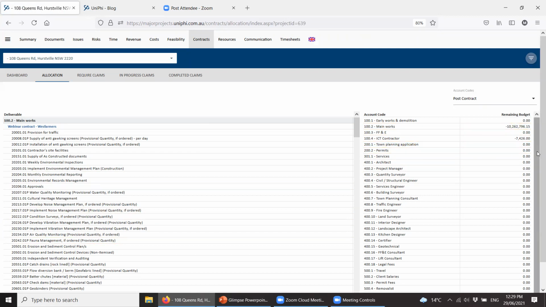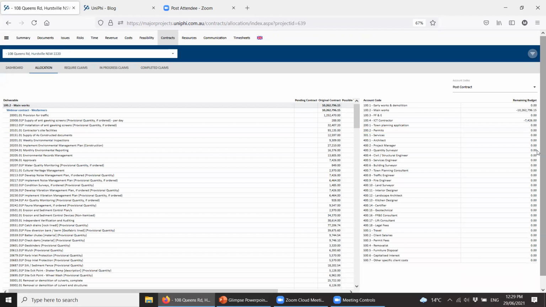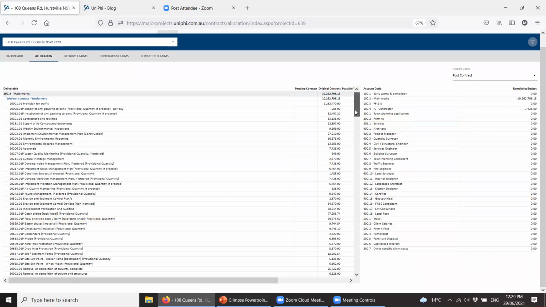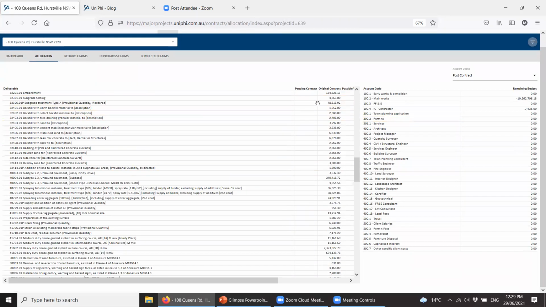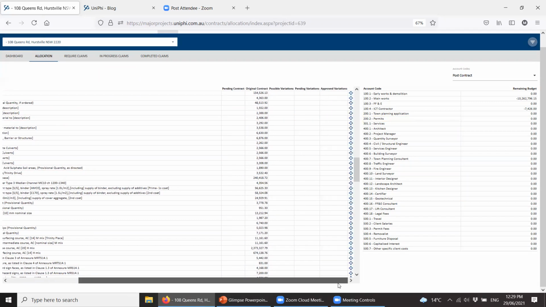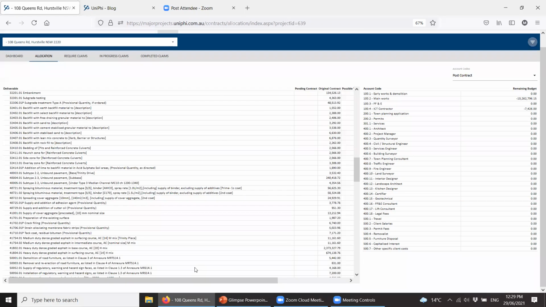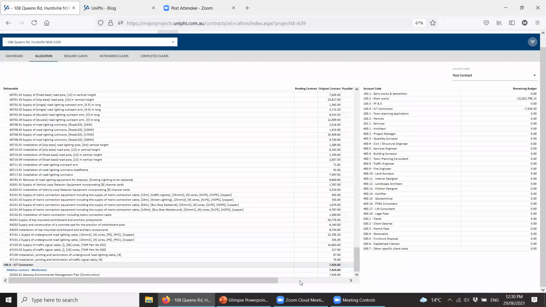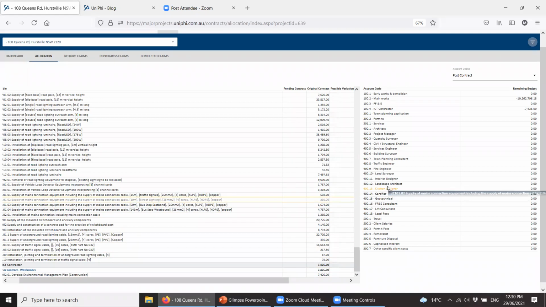And so it was always a challenge in the past to work out where you had miscoded, and then you had to go into the contract deliverable and go to accounting view and recode those contracts. Now you can get a visual of it here. Those of you with decent screen sizes will probably be able to see more of this. I'm on a little laptop. And yeah, you can then just work through, if there's other contracts going to this particular screen, they'll be listed as well, and just recode things out to a different code.